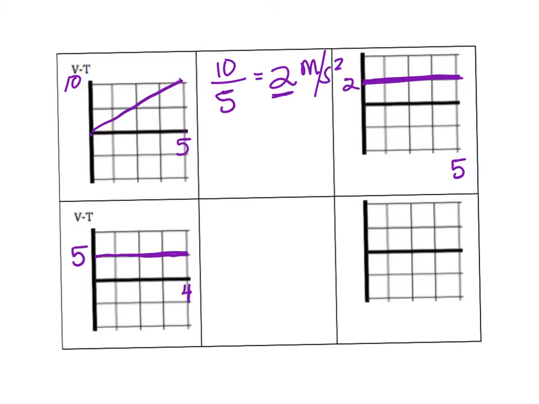All right, in our next example, we have a horizontal line at 5 meters per second, and it goes for 4 seconds. So you technically don't even have to do rise over run because you're a smart person and you know that a horizontal line is equal to a slope of 0, okay? Just to confirm that mathematically, our rise starts at 5 and ends at 5, so your rise is 0, and then your run is 4. When you solve that, you're going to get 0 because 4 can't go into 0 at all. So anyway, your acceleration time graph is going to go for 4 seconds, and your slope is 0, so your horizontal line will go at 0 for those 4 seconds.